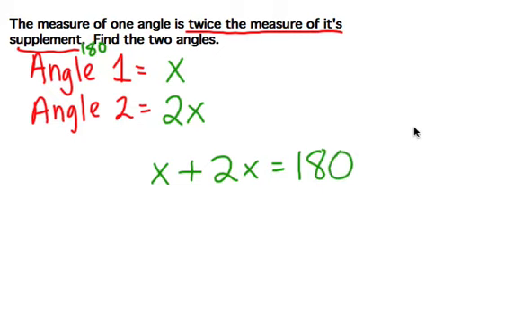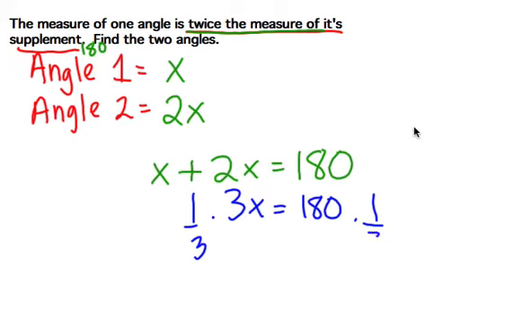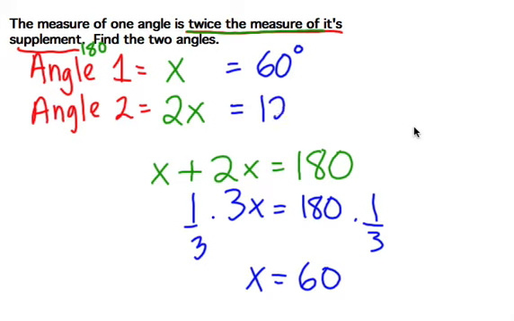Okay, so that's setting up. It's using the twice the measure to come up with this part, and it's using the fact that it says supplement to come up with my equation, that the two angles add up to 180. And then I'll have to do a solve. So to solve this, x plus 2x is actually 3x altogether. And if I do my reciprocal, I get that x is 60. So it asks, what are the two angles? So if x is 60, that means this first angle is 60 degrees. That means the second angle is twice that, 120 degrees. If I check my work, that makes sense because these two numbers add up to 180, which is supplementary to each other. So it's correct.